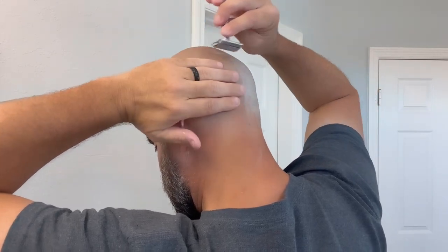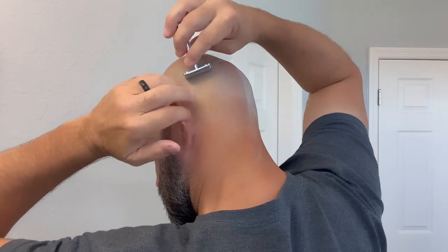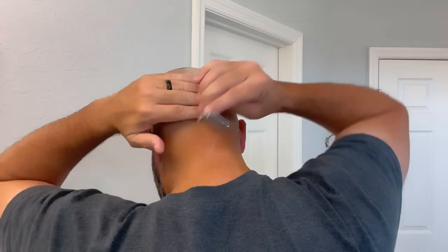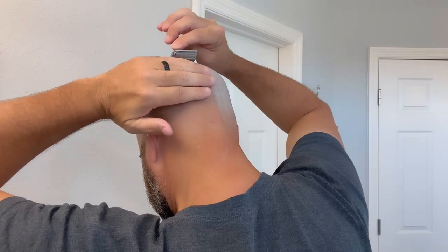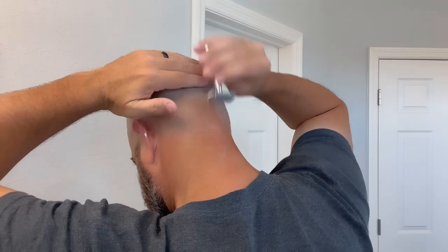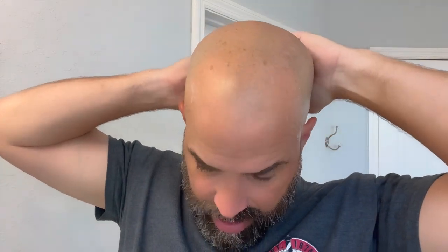Another thing is I'm not applying a lot of pressure — one, because I am trying to be really careful with a new kind of razor. But I don't apply a lot of pressure to a razor anyway when I shave my head, because that's just not good to do. That's the quickest way to cut yourself. Being that this has five blades offered in this package, I'm curious as to what the longevity of each blade is. As I'm doing this, I'm trying to calculate in my head what this costs compared to a package of disposable razors.